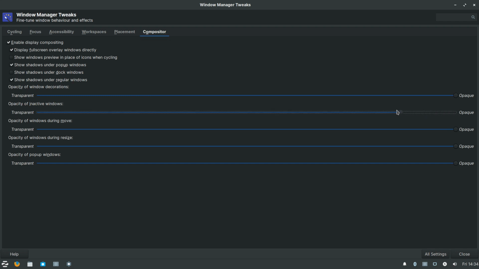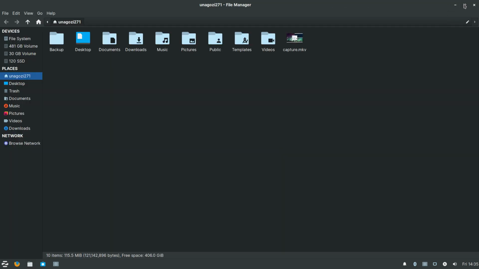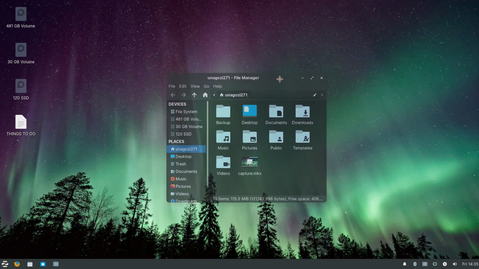So for now, I'm going to change. Let's do this. I usually, if I make some changes, it would be these ones in the center, I believe. And we'll go right about there. And I keep these all the same, if that makes sense. Hit close, and I'll give you an example. So if you open up any app, let's bring that down, and as you move it, see how it becomes a little transparent.